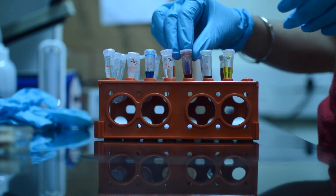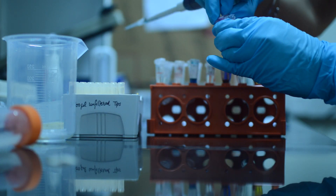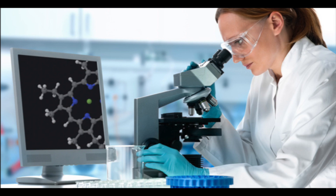Now that we understand the idea of point-of-care diagnostics, let's build one! Let's figure out the prerequisites. The first step in the current diagnostic setup is that we have to go and provide our samples at a lab. This sample then undergoes various processes to isolate the biomarker of interest. A biomarker is a particular molecule, protein, or characteristic that helps us identify a disease. For example, we have Aadhaar cards in India which help us identify each individual. Similarly, high cholesterol levels tell you that something is going wrong with your heart. The final step is to identify the disease.